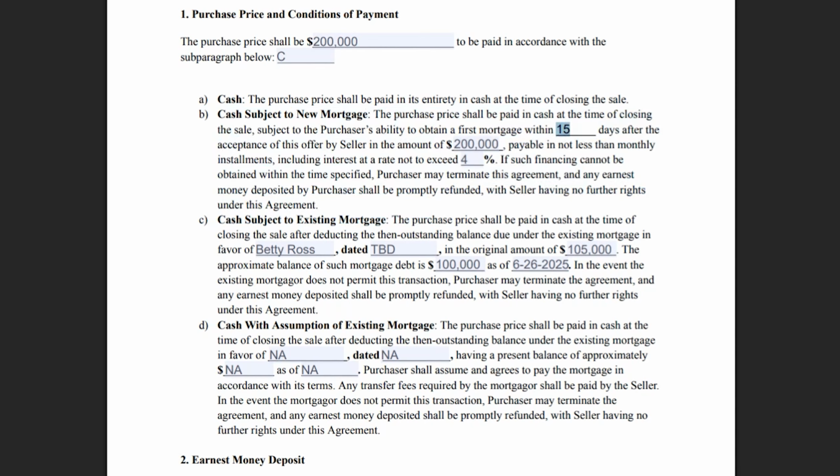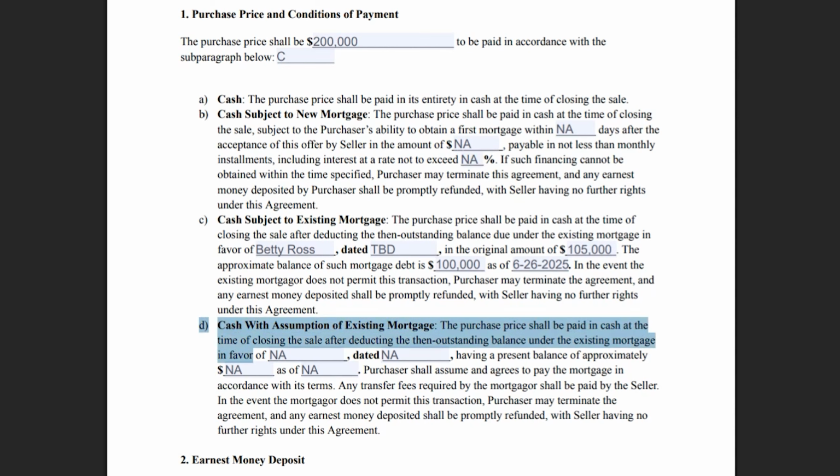I could even make this like 30 days. So really what you're doing is you're building your outs in these contracts, right? Outs are ways that you could say, hey, because I wasn't able to get this, I get it back out. But for these intents and purposes, these are all going to be NA right now. But now you know how to fill it out if you're doing it that way. Cash doesn't have any outs other than other things that we're going to write in. Outs are a way of wiggling out of the contract.